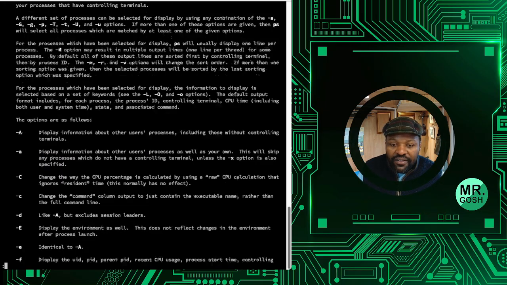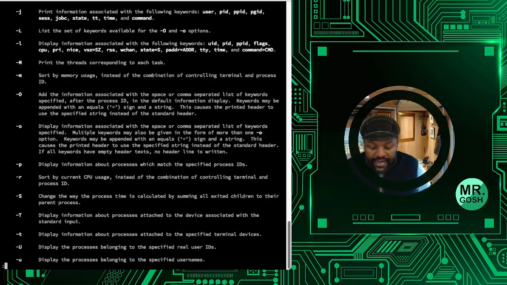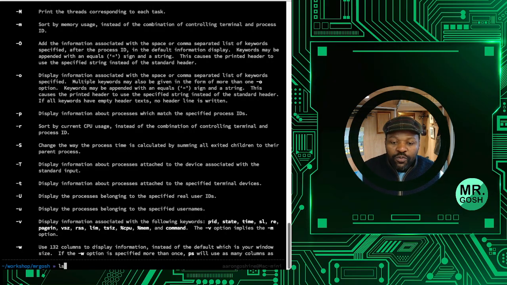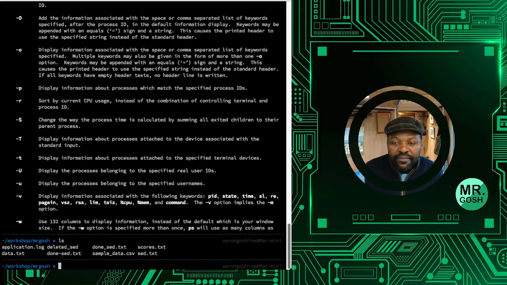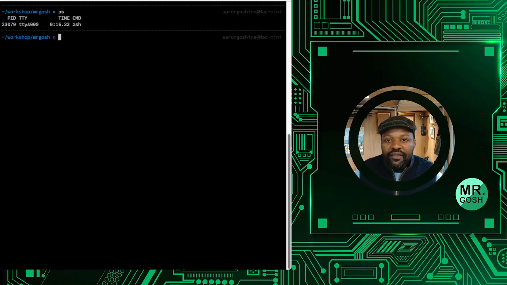If you go down through the man page, lots of options. So this is something that we should have a quick look at. Because once you start getting more involved with the Linux side of things, having a quick way to identify what's running on your system would be very useful. So, for example, without any parameters, let me clear that up so I can full screen. ps. Now, ps so far only identifies a single shell, a single process.